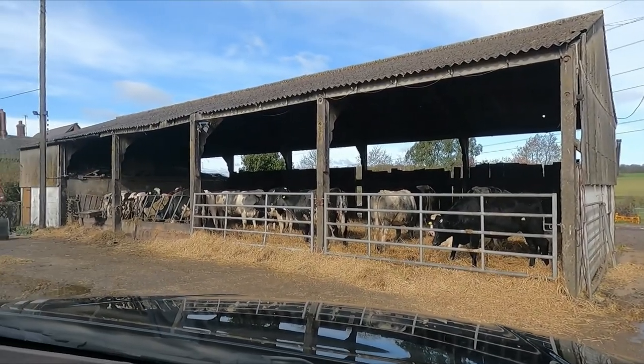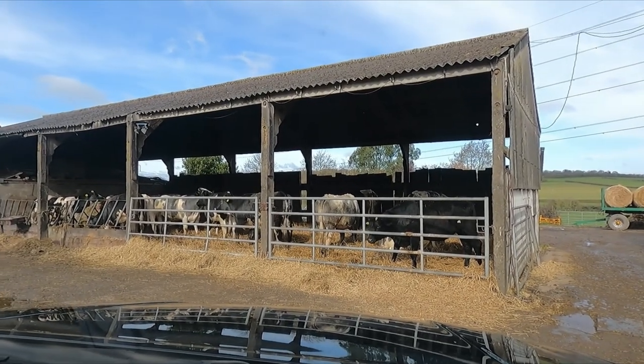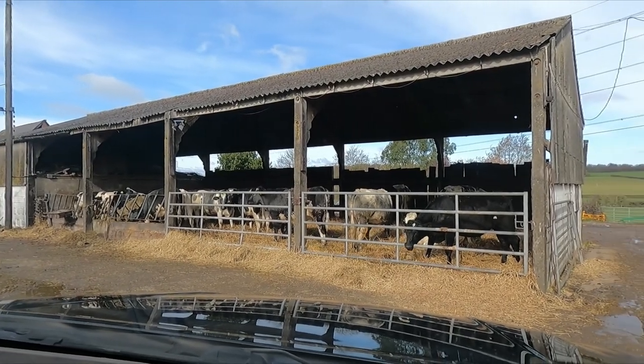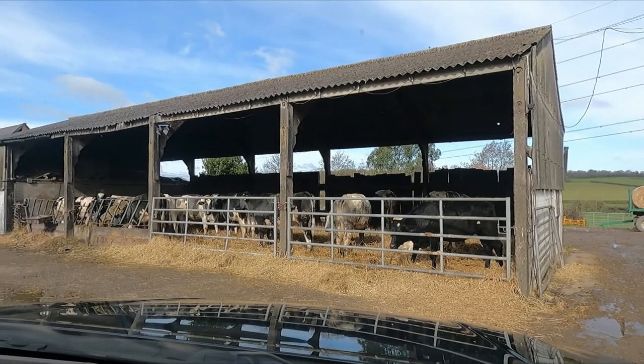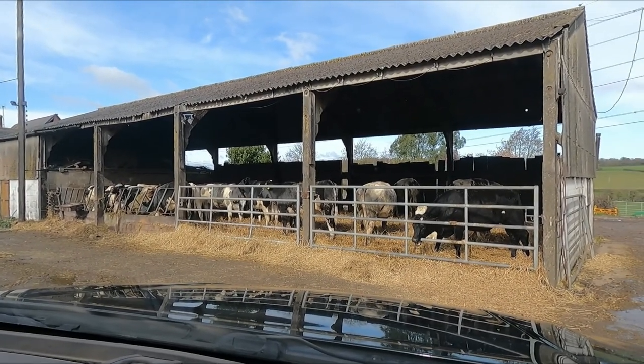So it's Sunday morning and we're running out of space now that we're calving. I like to try and get the fresh calves and cows out and put them in a separate pen away from the main group, or if I can see they're gonna calve we put them out into different sheds. So I've run out of space now.